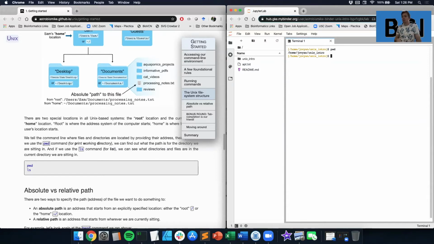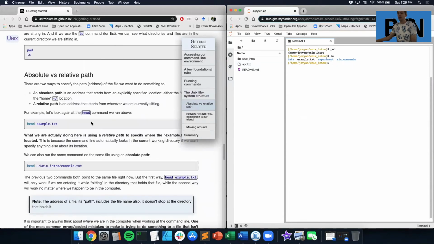We can also ask, well, what else is in this directory that we're in? We know where we are. We're in this place that we printed out. What's actually here? What files are here? What folders? What directories are present? And so you can type ls, and that will print everything that is present here. And so they're currently colored because that's how Binder does it. It might not color it on your computer, and it might color it a different color. But here, what it's breaking down is in blue are the directories that we have present here, and in black is our example.txt file that we were working with.